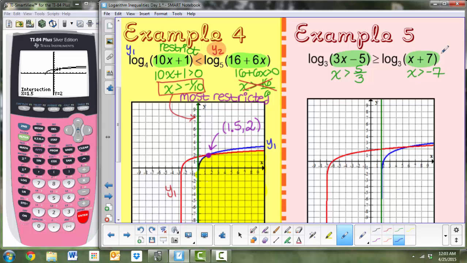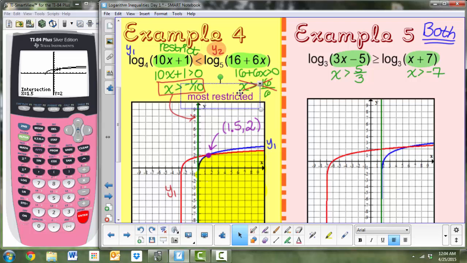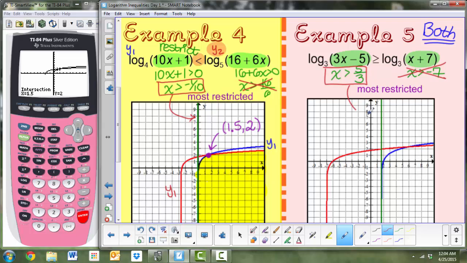If it helps, you're trying to pick something that works for both of them, which is why you need that most restricted. Those words that I wrote right here in purple, most restricted. That's your job. So do the same thing here, most restricted, what gives you the least amount of options to work with, and you're going to start there. Bigger than 5/3, bigger than -7. This is the one we're going to work with. And again, already graphed for you because I love you.